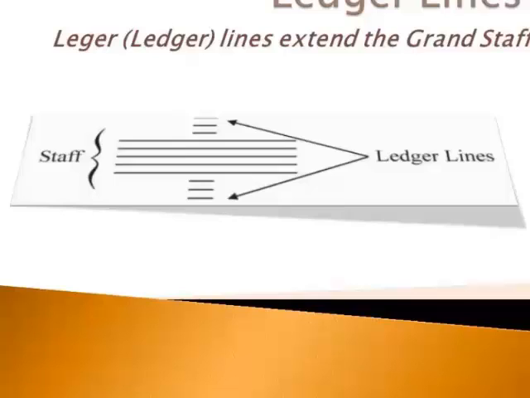What a ledger line does is just extends the grand staff as high or as low as you need to go. Do you see on this slide, you actually have these lines that are only for one note. Now the ledger lines themselves are the same distance, space-wise, as they are in the staff. Really, what you're doing is you're just extending the staff for the one particular note that needs to be extended.